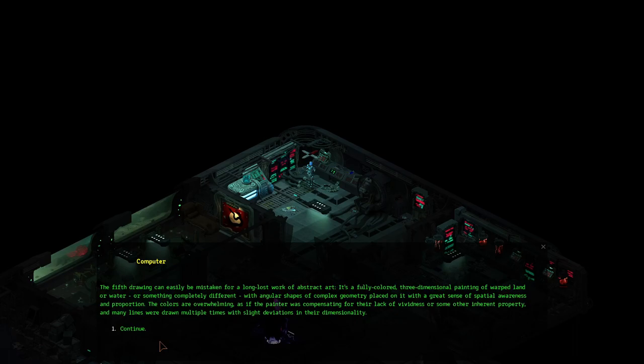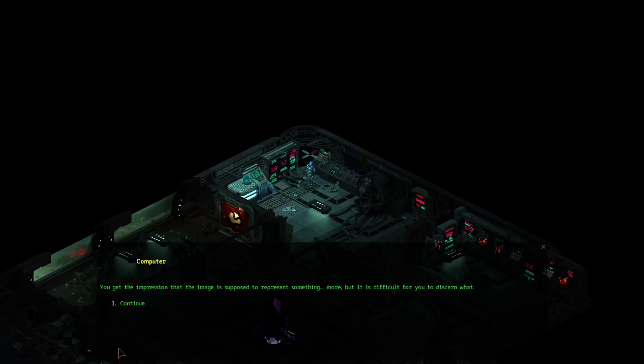Fifth drawing can easily be mistaken for a long-lost work of abstract art. It's a fully coloured three-dimensional painting of warped land or water, or something completely different. Angular shapes of complex geometry placed on it with a great sense of spatial awareness of proportion. The colours are overwhelming, as if the painter was compensating for their lack of vividness or another inherent property. And many lines were drawn multiple times with slight deviations in their dimensionality. You get the impression that the image is supposed to represent something more, but it is difficult for you to discern what.